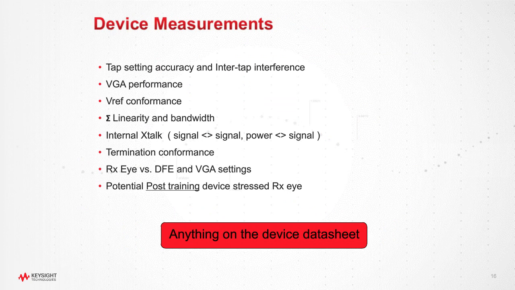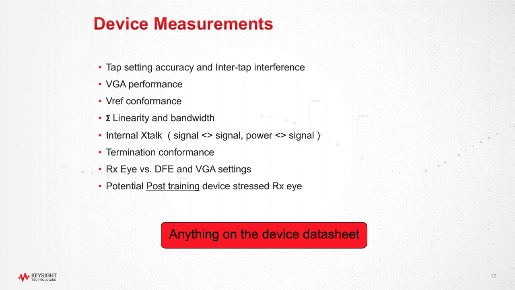So on the device, given that you're going to have this kind of equalization circuitry, it's going to need to exist in both the memory and the support logic. And so the things that are going to show up on the data sheet are going to be things like, when you set a DFE tap, what does it actually do? Does it feed back X millivolts to a summing junction if it sees a 1, or Y millivolts when it sees a 0, or does it just apply some sort of a gain, a dB-based spec? Going in, there's a linear part, which could be a variable gain amplifier or CTLE. It's got various knobs that need to be set. That'll show up in the data sheet.